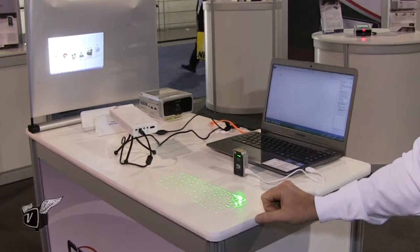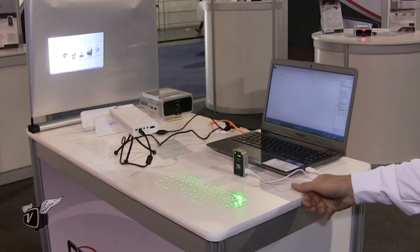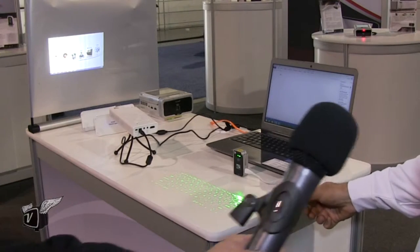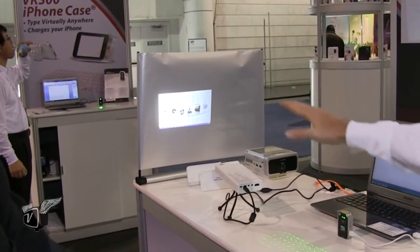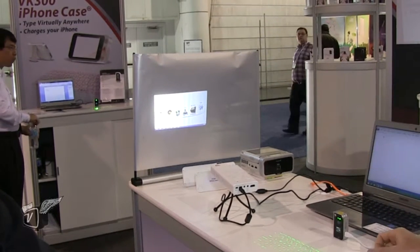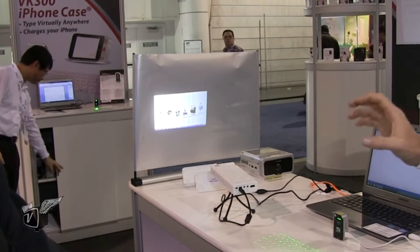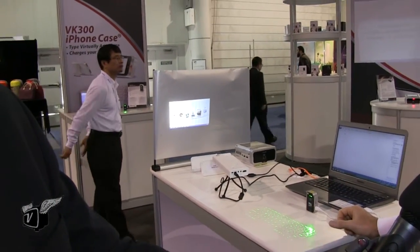This has some other applications we'll look at in a moment. You're taking the same kind of technology and using it to make micro projectors as well. Right now we're integrating lasers — this is all using lasers. We do a microprocessor projector. We have the iPhone case, so we put it in there so you can actually dock your iPhone, it charges your iPhone and gives you a full projection so you can type away.